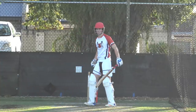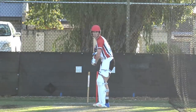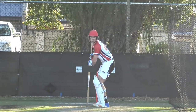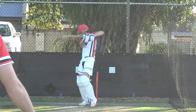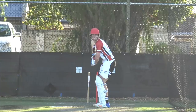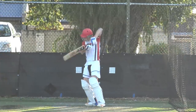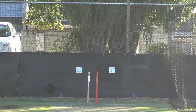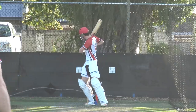Just got the one ball. Make sure every ball you get yourself set like a game. Nicely played. Shot, boy. Bit of a nothing shot that one. That's one you can leave.